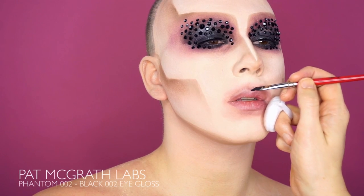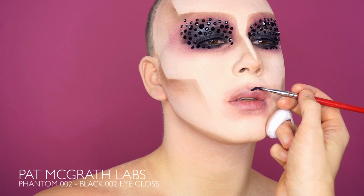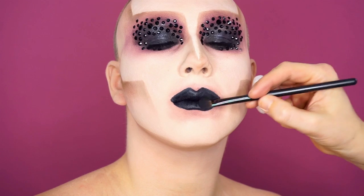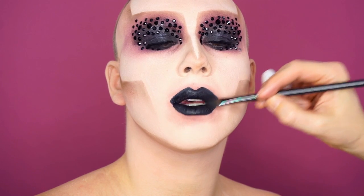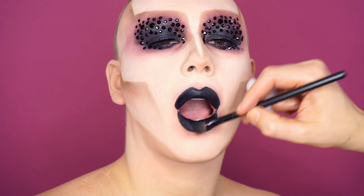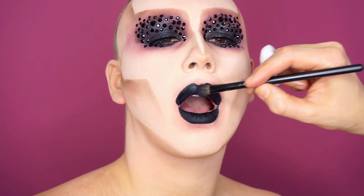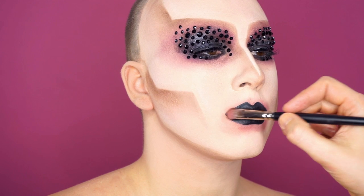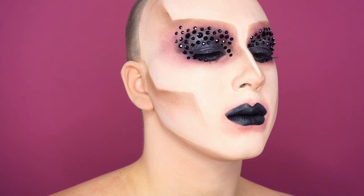Paint the shape of the lip using a solid black cream. We're using the Phantom 002 black eye gloss from Pat McGrath. Set the lip with black eyeshadow and then start circling the lips with the eyeshadows again. Finish off by picking up the black in the center of the mouth for depth.